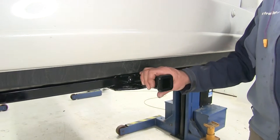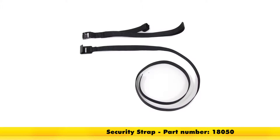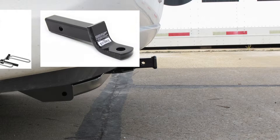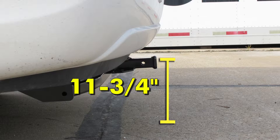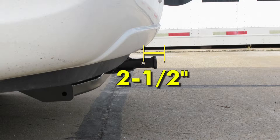When hauling non-wheeled loads — something other than a trailer — Curt does recommend the use of a stabilization strap. A couple of measurements helpful in selecting your ball mount, bike rack, or hitch cargo carrier: from the ground to the inside top edge of the receiver tube opening we've got about 11 and 3 quarters of an inch, and from the center of the hitch pinhole to the outermost edge of the bumper it's about two and a half inches.